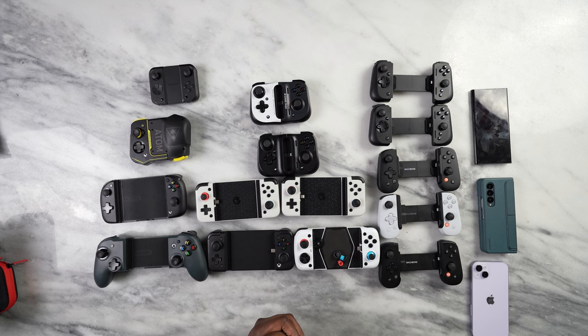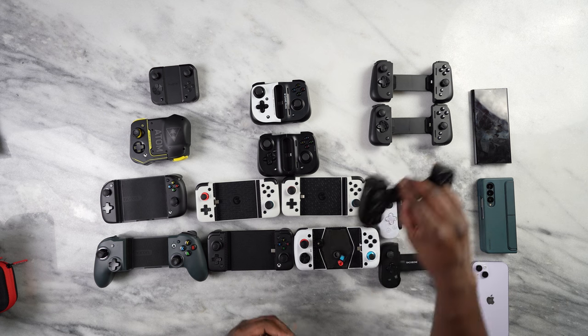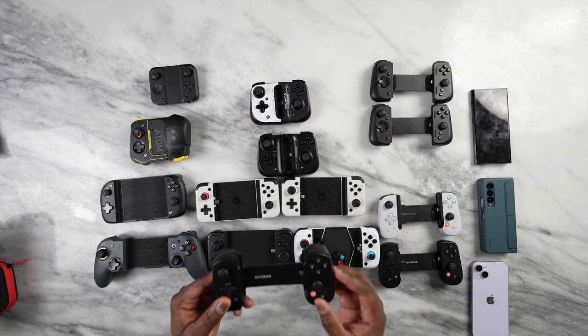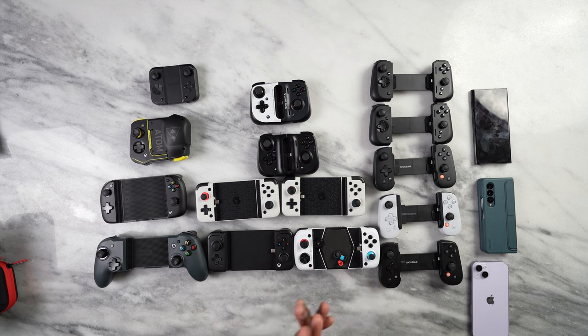So you're looking at this and you're going, okay, you've shown us a ton of controllers and they all satisfy a specific need. I would say my favorite controller out of all of them to use is the Backbone controller, just because it just works really well on all my devices and the software is very, very smooth. I definitely like that. But when I want to play for long gaming sessions, the GameSir X3 Pro, that cooling really does a good job. But honestly, any of these controllers will do your needs for you.